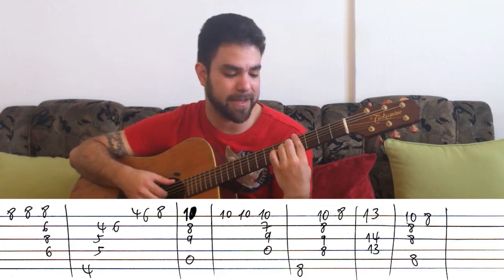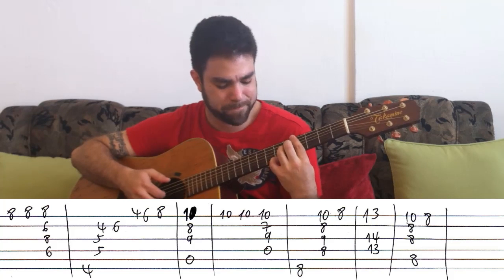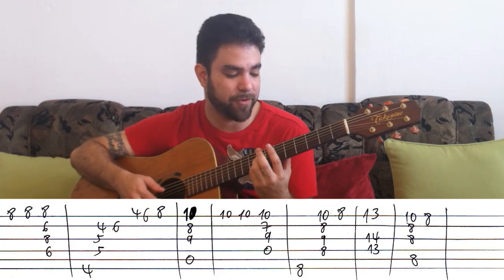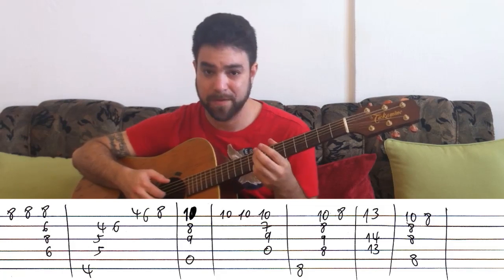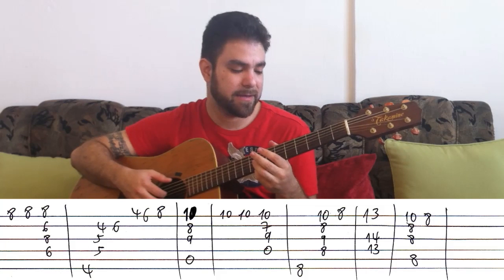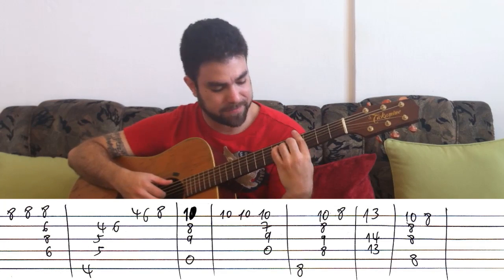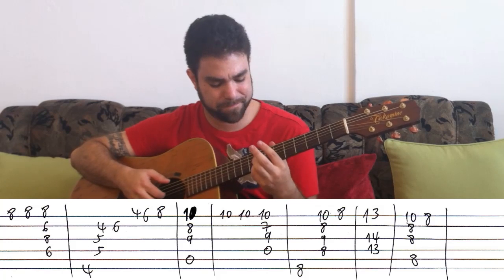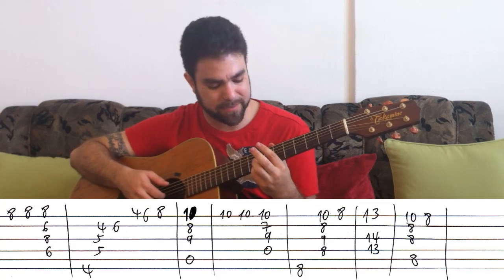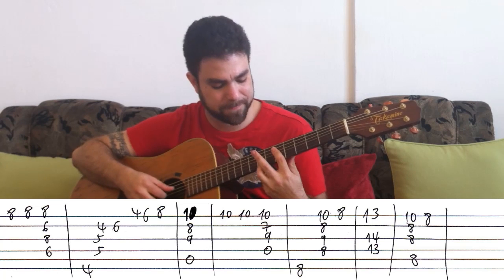Okay, you can play the chord again. Okay, with four on the E string. Okay, and you begin by playing the bass. So you play the bass and then the chord. So it all sounds like this.